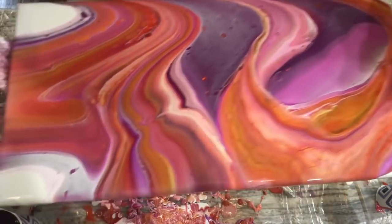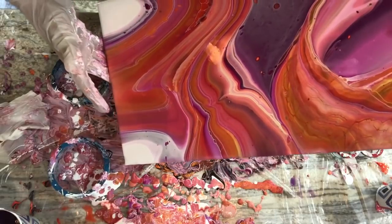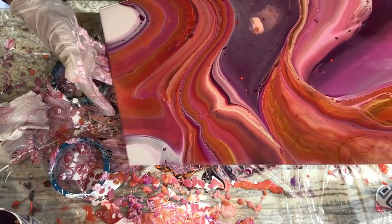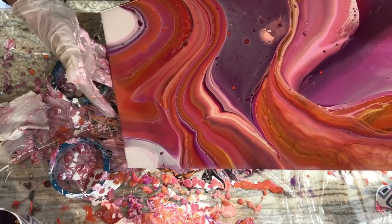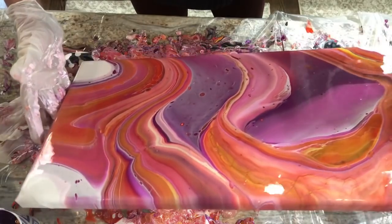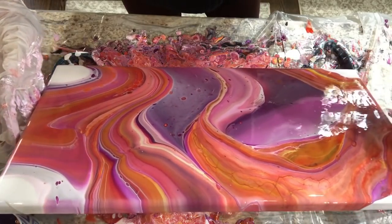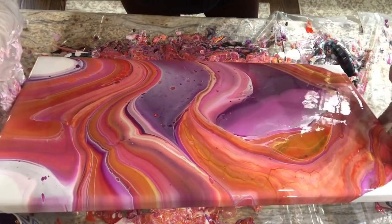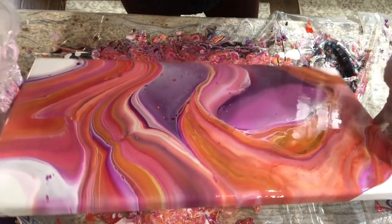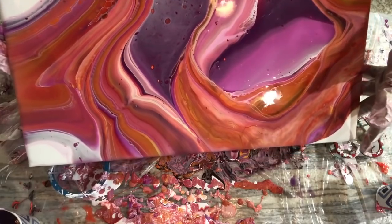But I do like the swirly patterns I'm getting. Really pretty. So I'm just going to swirl this around a while, see what happens. Maybe it'll come off. I don't like the bend on the edges, but the more I stretch it out, the more the cells are popping up in the lacing.